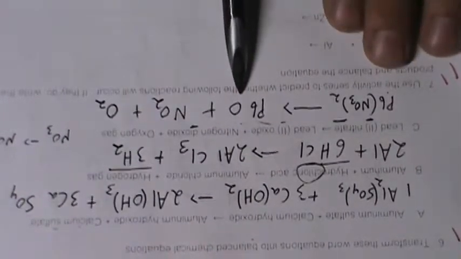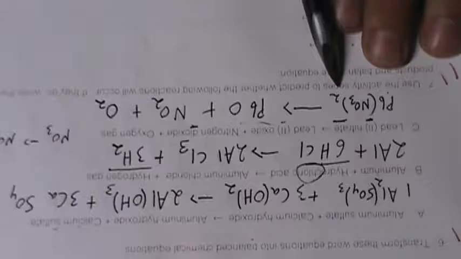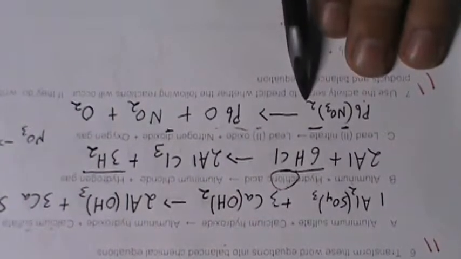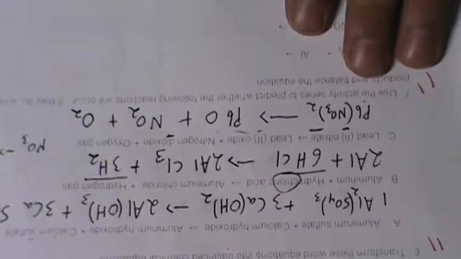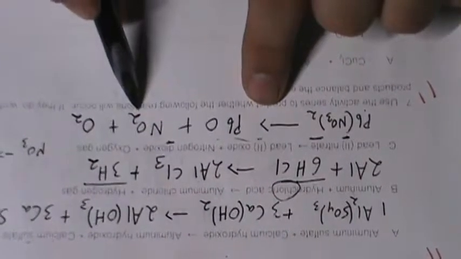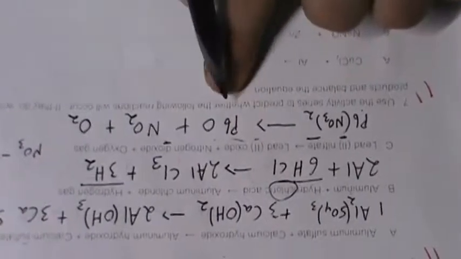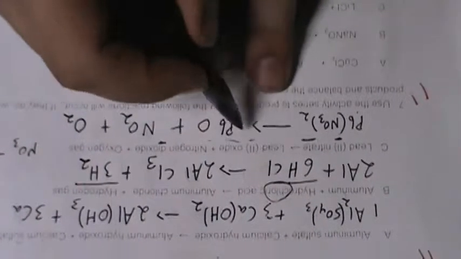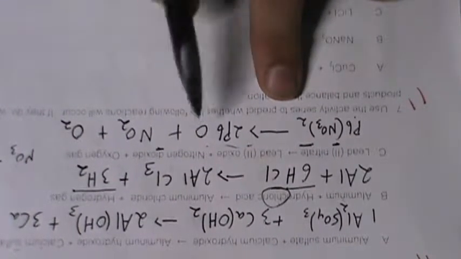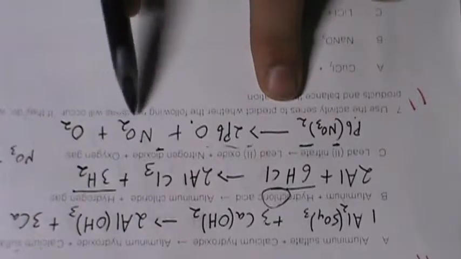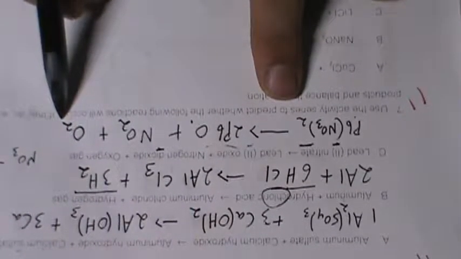So if we count up the oxygens going in and the oxygens coming out, we're going to notice a bit of a problem. There are 6 oxygens going in, 1, 2, 3, 4, 5 oxygens coming out. Even and odd numbers are never going to balance out nicely. So what we're going to wind up having to do is to double something. And notice these have 2 even numbers here, 2, 4. This is our odd oxygen out. So let's go ahead and double this one particular product. So now we have 2 PbO. 2 times 1O is 2, plus 2, plus 2. That's 6 oxygens.